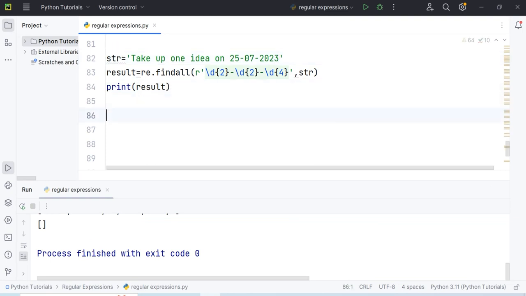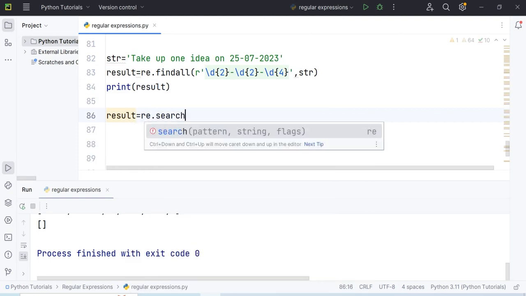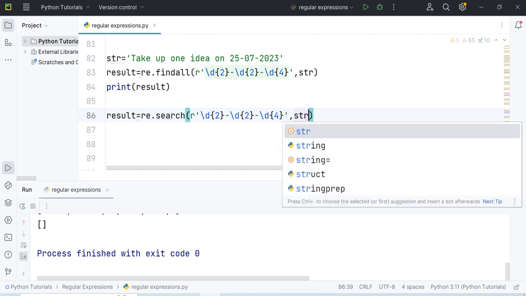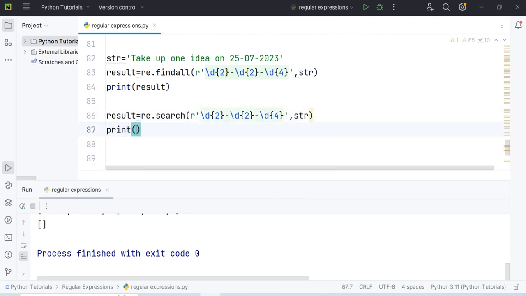Now, if I try to use the same using search, let's see what happens. So if I say re dot search and let's say r slash d 2 hyphen slash d, 2 again, hyphen slash d, and then 4, and then the string, and print result.